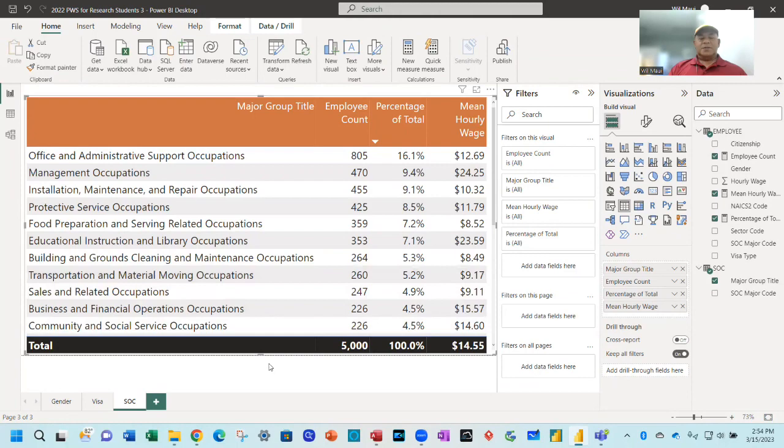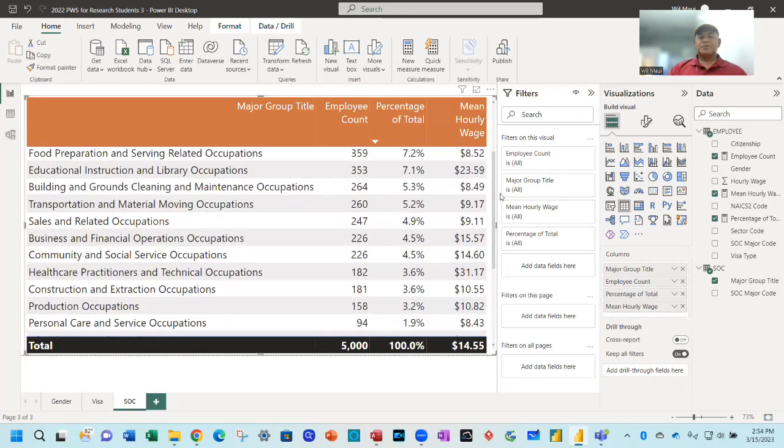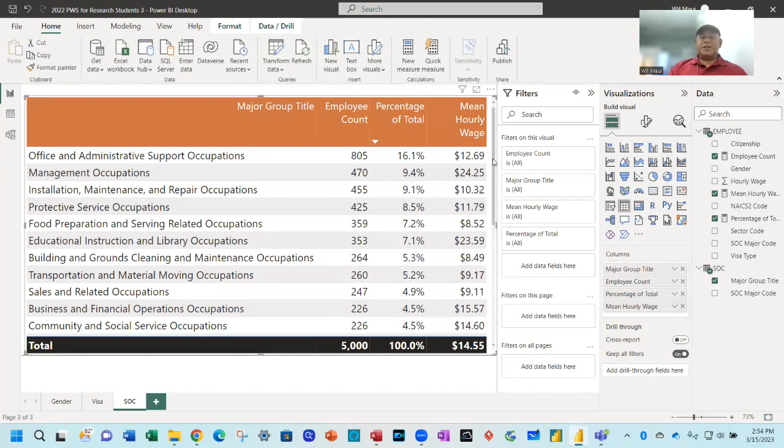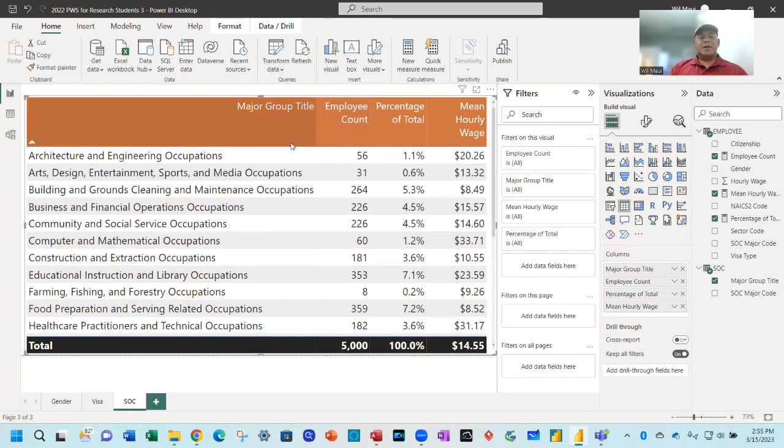So you see, now we have the major titles by count, by percentage, and by hourly wage. What's good about using these tools is that I can quickly sort these however I want.